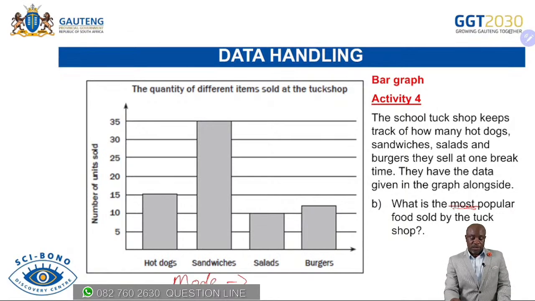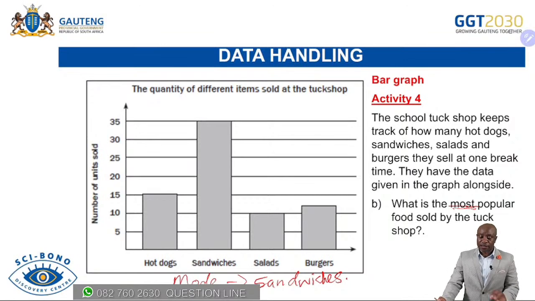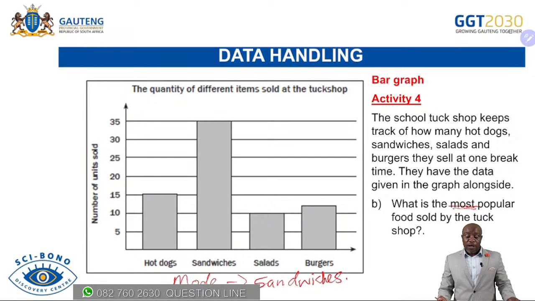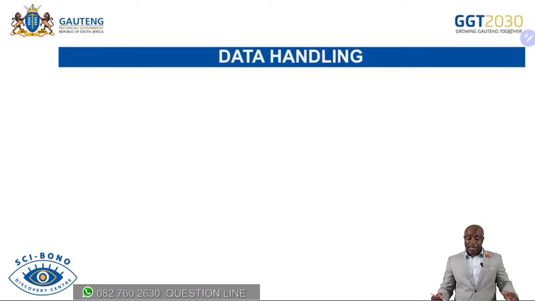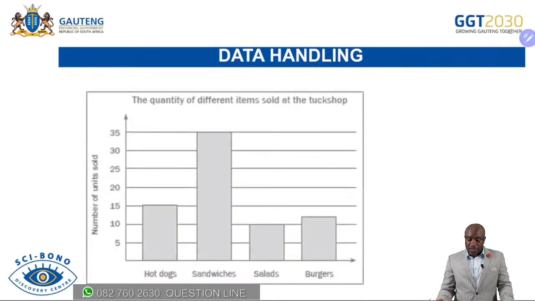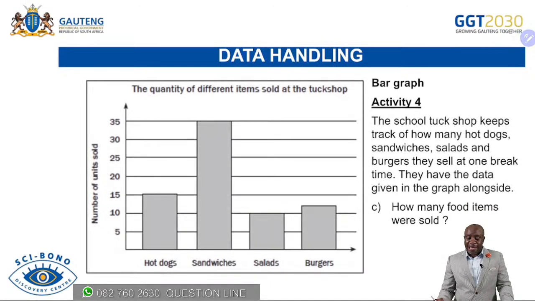So it's easy, because this is given pictorially. We look at the longest bar there. Which bar is longer? It is the sandwich. Sandwich is longer there, and this means the sandwiches are actually your most popular food. So learners love sandwiches. That's the most popular food that we have there. Now, next question. That's a very easy question, and we can see from our data, because the graph makes it easy for us to see, especially the bar graph. It makes us see things in a different light, more clearly.